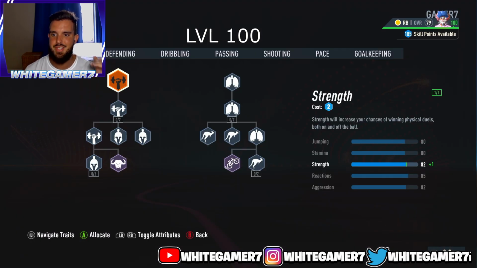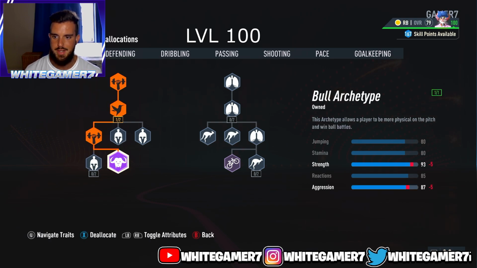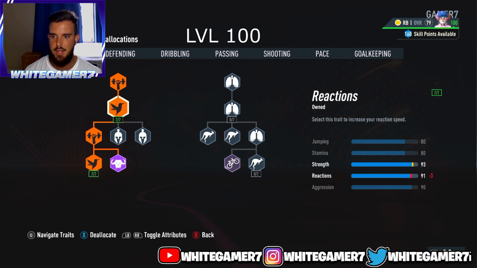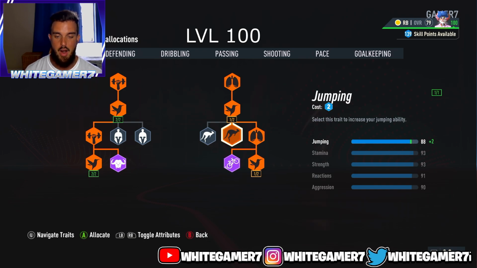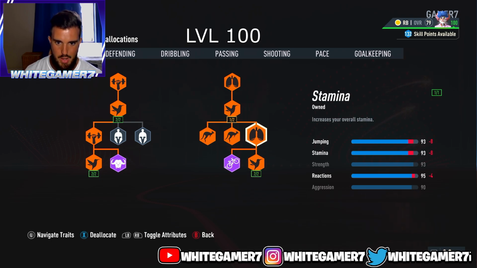Now we have the skill tree. This works well for old gen and new gen. So you're going to get the bull archetype. You're going to get the aggression. Make sure the reactions, it says 1 out of 2. Make sure it says 2 out of 2. 2 out of 2 for this one. For this right side, you're going to get the jumping, acrobat archetype, get the jumping, all these. And then for the reactions, make sure it says 2 out of 2. For this one, make sure it says 2 out of 2, guys.